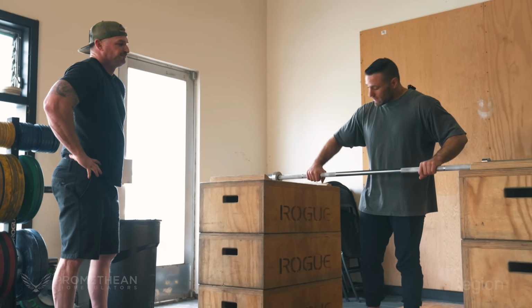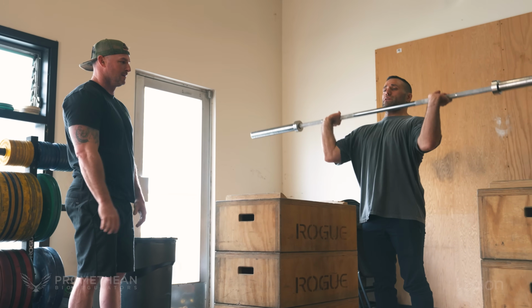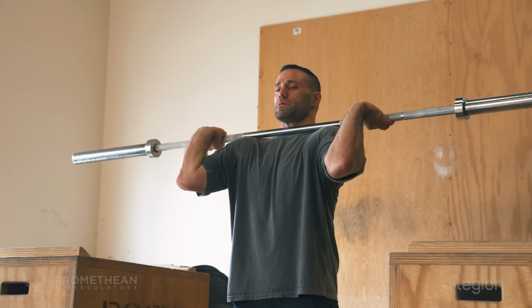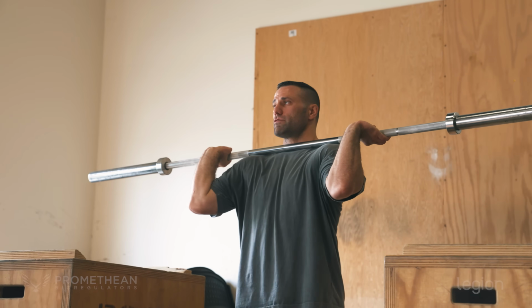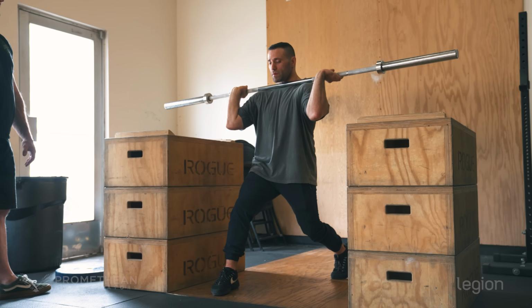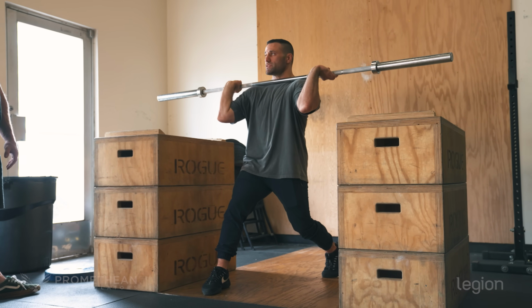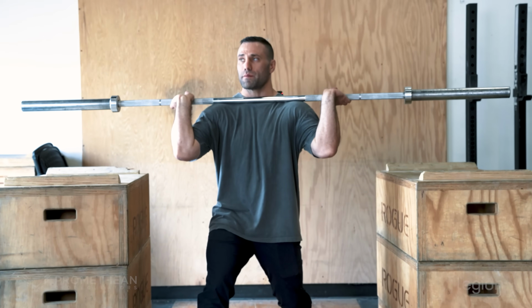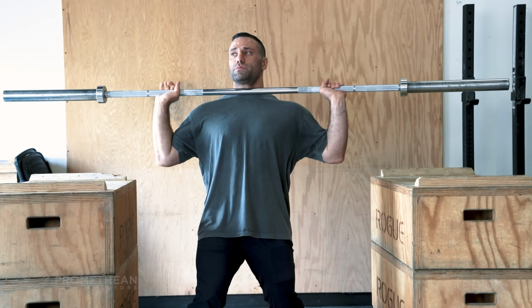So the first one is kind of like what we just did in the beginning. We're going to take this, and from that rack position, I want you to find a nice stable position. We're just going to walk your back foot back, step your front foot forward, and then get a little bit of bend in that back knee so you can feel that position. Staying stacked through the torso, shoulders over the hips, a bend in that back knee, 50-50 weight distribution.